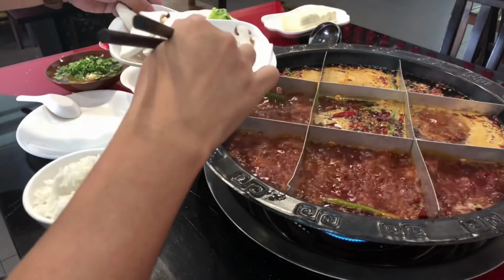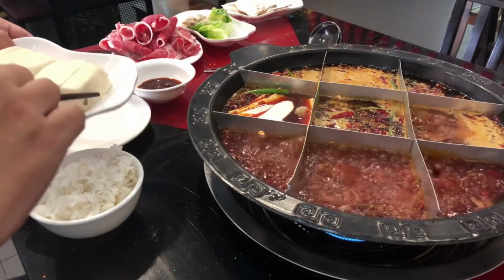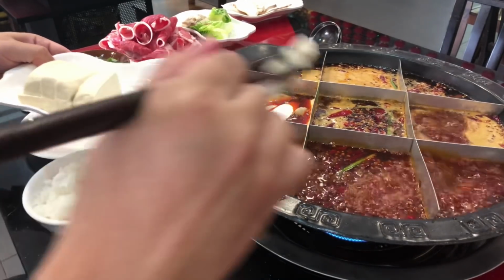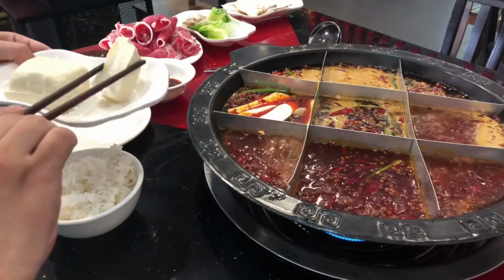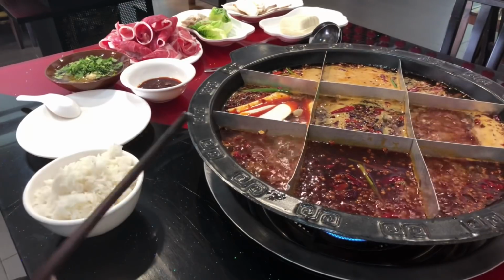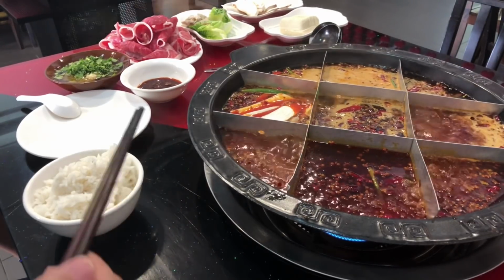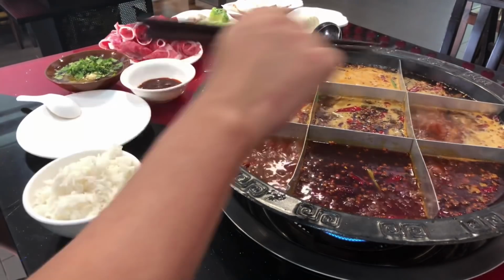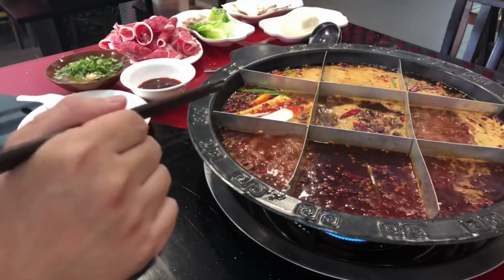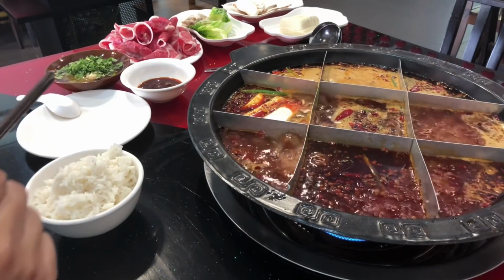So some of you may ask me, why are there 9 boxes? Well, there's actually some history to it. Many years ago, when Sichuan people started to eat steamboat, it all started at the dock, a ship dock where the laborers were working, carrying stuff up and down from the ship. They gathered together and ate steamboat using leftover meat or leftover innards. So they divided the whole soup into 9 different boxes, so that 9 different people could eat together. Each of them would have their own box, so that their food would not mix together. That's how everything started.